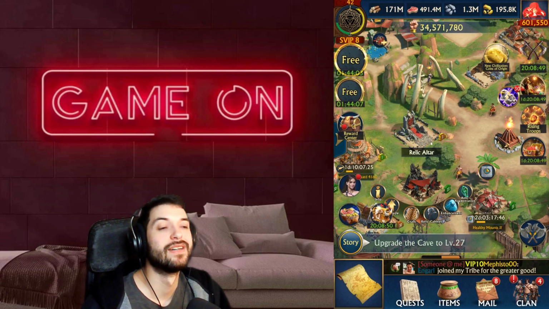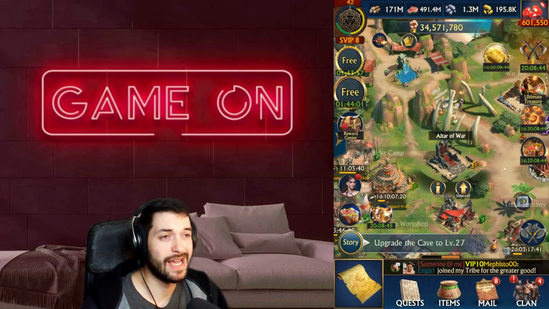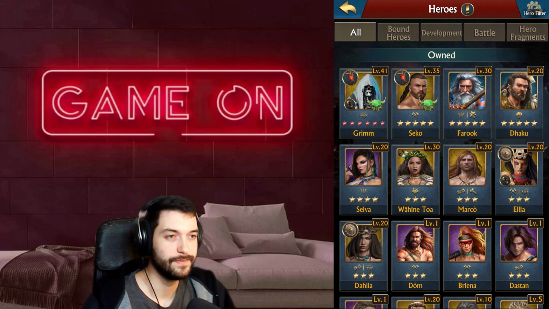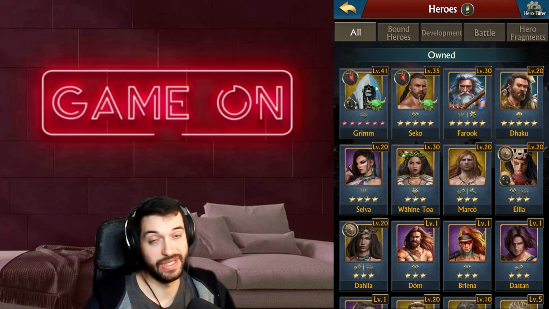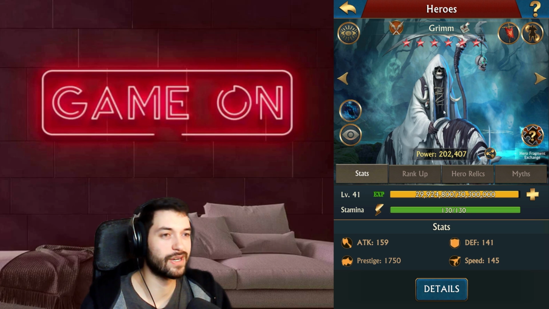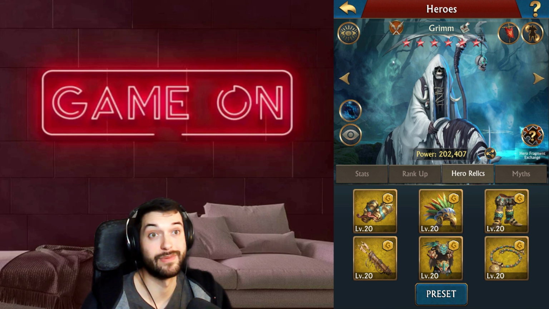So that's about it on hero relics. The last thing is how to apply them or how to use them. Basically, you just go to your hero, whatever hero you're using for your squad. That's the only time you'd ever want to use these hero relics. In this case, I use Grim and Sekko as my main squad. They have the best beast, and they're going to be used for Crown of Glory and 3v3s and things like that. So you just click on Grim, go to your hero relics, and you can equip your set from there.